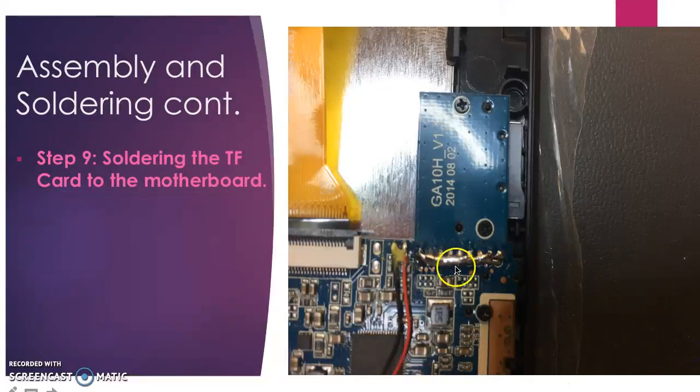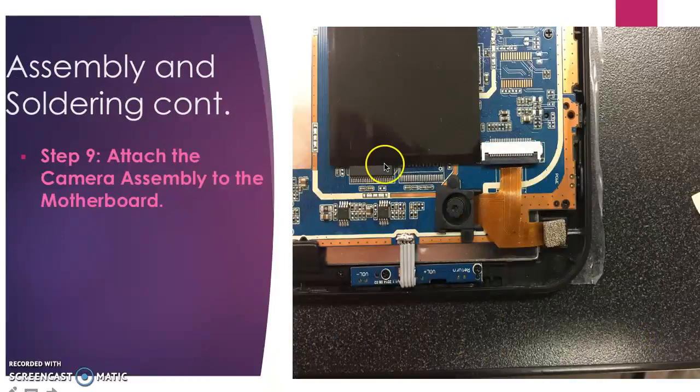This is where it got real messy, was when I was soldering the card on. I just couldn't figure out how to work the solder right, so I kind of just threw a big blob all the way across. And then after that, everything was soldered on.